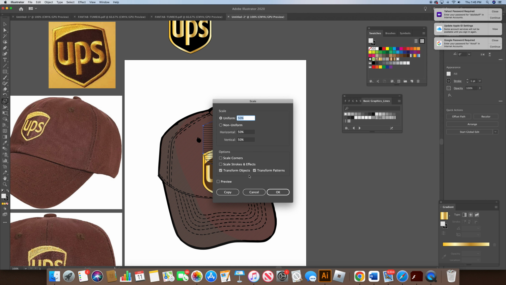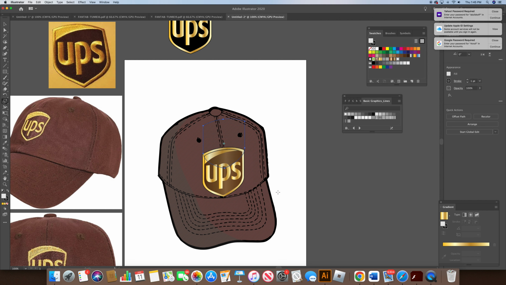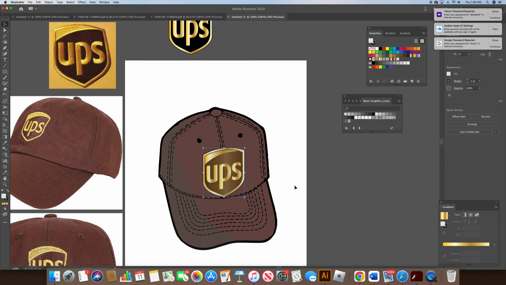And I see actually it wasn't going to be good enough anyway, so I'm going to do 20. Ooh, it's actually too small, but it is showing something. Let's see what it looks like. Okay, so now we have a little bit of an idea of embroidery.